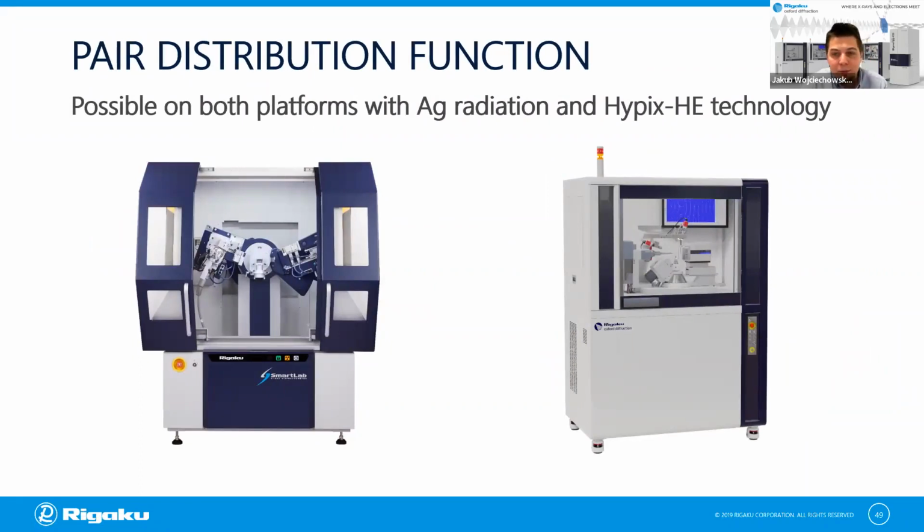I'm running out of time, so I cannot show you that, as we're still collecting data, but just to inform you that yes, on both systems you can collect quite nice pair distribution functions with silver radiation and HyPix-HE technology. With this technique, maybe we will solve the mystery of whether in this iron MOF there are more different coordinations of the iron centers, or only 2 as predicted from powder data. And it's the first solution from Synergy-ED macro ED experiments.